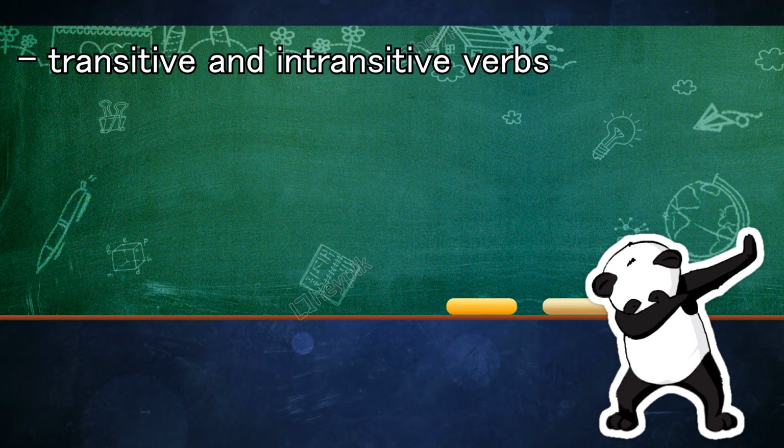In English, for example, you have one verb and you can then use it intransitively or transitively. In Japanese, you actually have two different verbs, which are called transitivity pairs, that have a transitive or an intransitive use. This is not the case for all of the verbs, but most of them do have a pair of verbs that you have to learn separately. This sounds really hard, but it's actually really easy because they have the same kanji. So if you're, for example, reading something and you see the kanji, you know what it means, even if you don't know exactly how it should be pronounced.